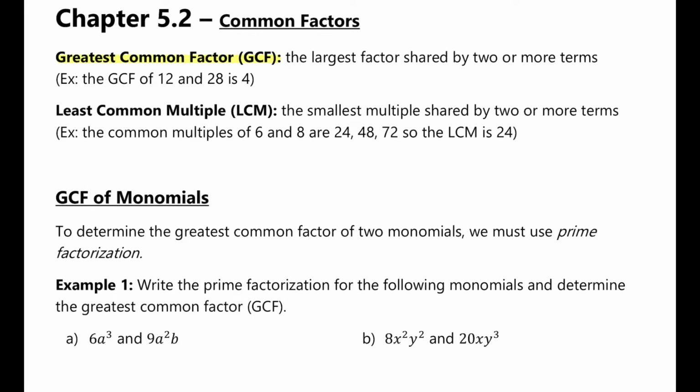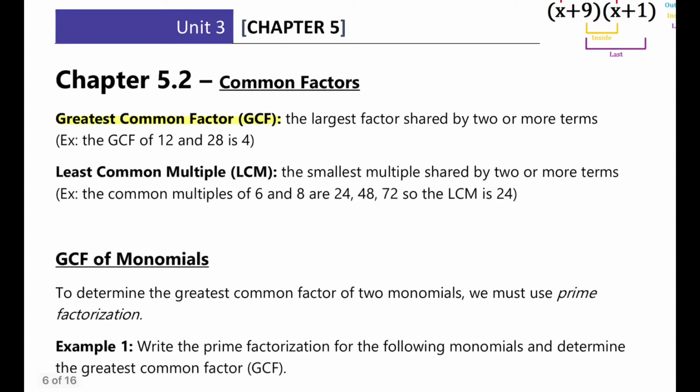So for example, if I were to find a GCF of 12 and 28, I would first set up a table with the division going on here and look for a common factor. What number divides both numbers? Because they're both even numbers, I'm going to try dividing it by 2 first. 2 goes into 12 6 times, and 2 goes into 28 14 times.